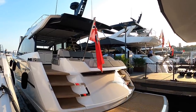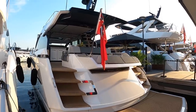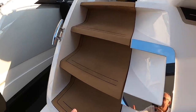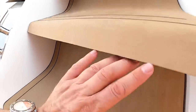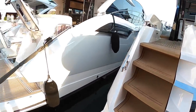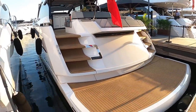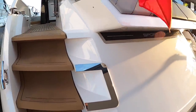This is Sunseeker's brand new 65 Sport Yacht and it's an intriguing boat. The amount of detailing that has gone into this is just incredible, and it starts literally as soon as we step onto the boat. Look at the way they've done these steps here — they've used FlexiTeak in order to give this curved and formed appearance. Comparing it to the boat next door shows how normal steps usually look, and the difference is fantastic. They've also mirrored it with stainless steel trim around here, which looks brilliant.